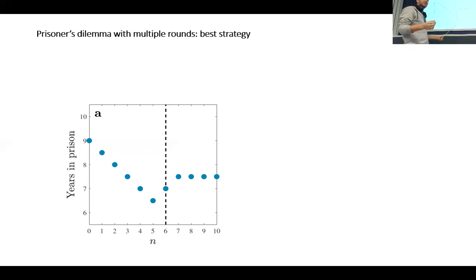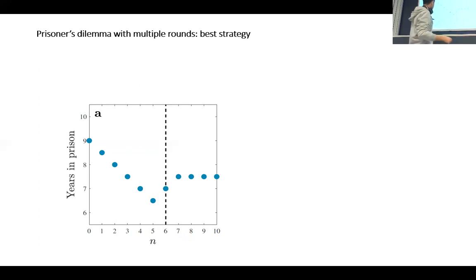This is my intention, how many rounds I will be trying to cooperate with my partner. My intention, the number I have in mind, how long I will keep cooperating, right? If I have no intention whatsoever to cooperate, I will get heavily punished. The reason is that even if I get very low punishment in the first round because I defect and my partner gets a lot of punishment, what will happen is that the game is very long. At the end, I will end up having more punishments.